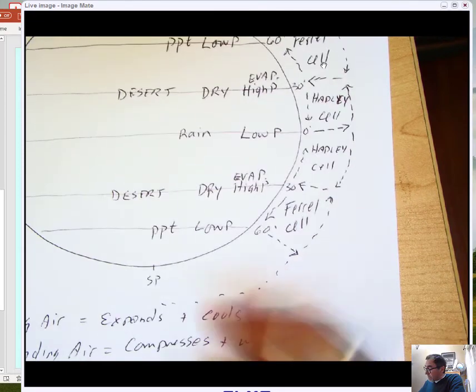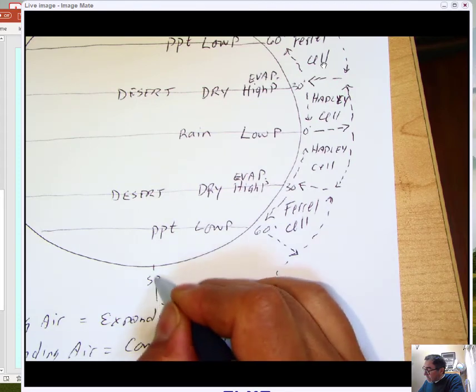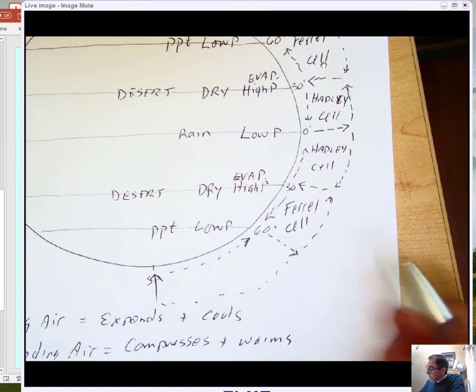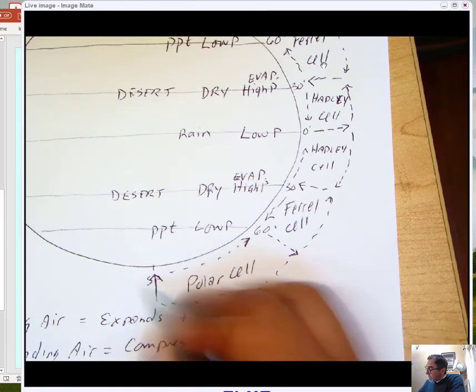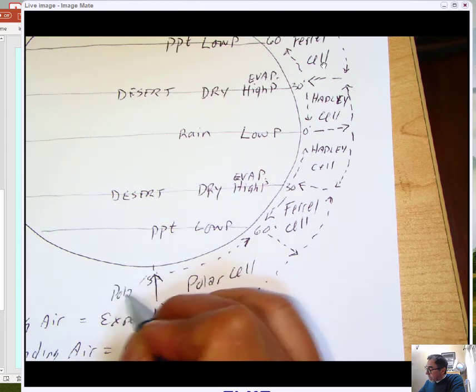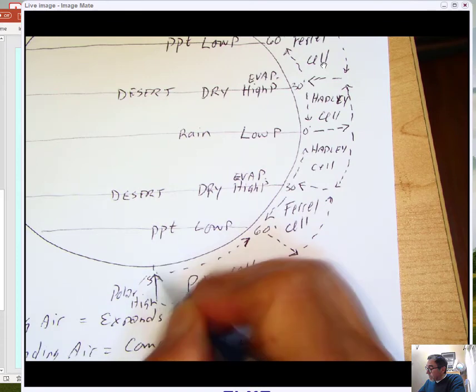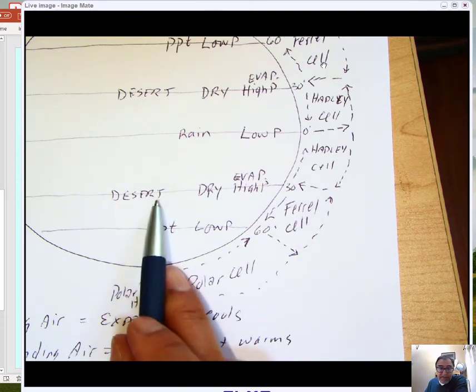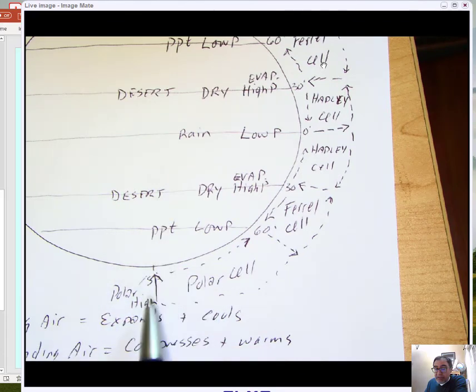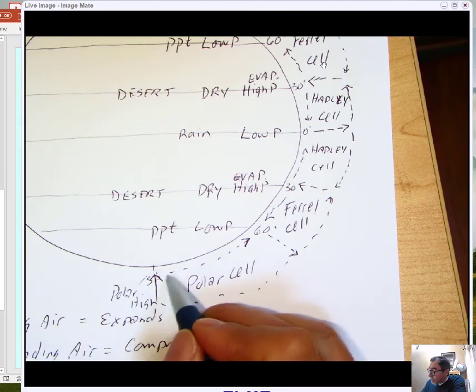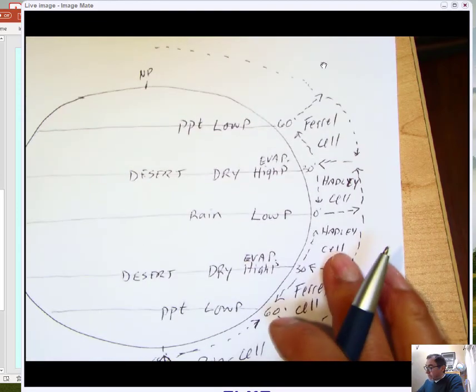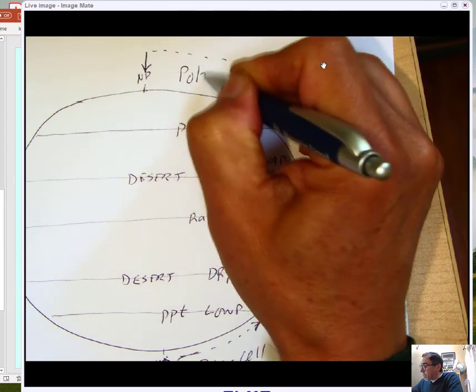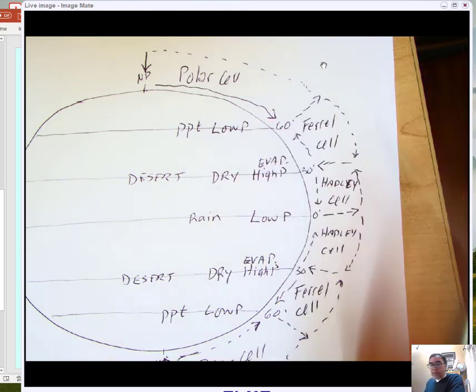Then finally for the polar cells, so as this air comes down, it's going to descend at the poles. And then that air will make it back down to the 60 degree latitude. So this would be our polar cell. And we call this point here the polar high, polar high, because there's high pressure. Air coming down, high pressure. So really the poles are deserts, but it's just frozen. There's very little precipitation, but it's just cold and frozen. Now this is complete the polar cell up here in the northern hemisphere. So polar high up here, and here's our polar cell, and we'll show the air kind of moving back towards 60 degree latitude there.